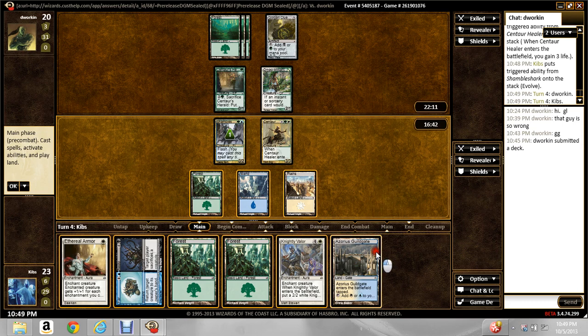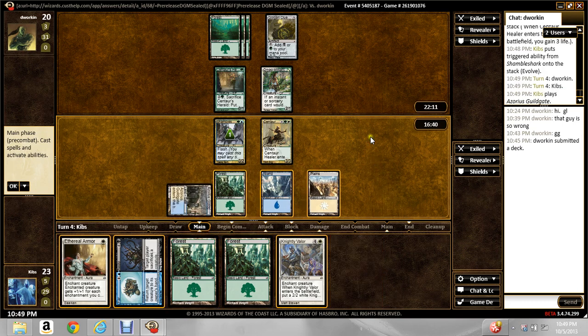There's a Gilgate. Okay, things that I can do. I can Ethereal Armor our friend Shamble Shark here, and then start bashing with these two guys. If he converts the centaur token, then we're just gonna bounce it with a Far spell.